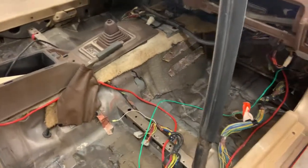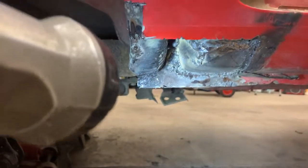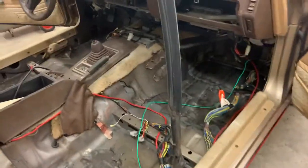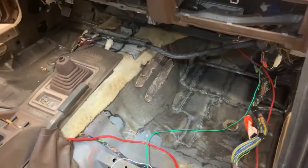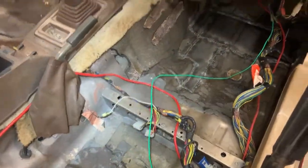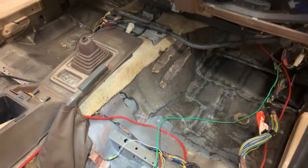Really the rest of the rust repair, I can't really see it, but it's in the spare tire area, and down in this area, which my dad already cut out because he wanted to play around with it too. This area here was really where the major body rust was. But as a whole, it really didn't have a whole lot of rust in the body. It was all just in the cabin here. And looking at some other ones online, it seems like I got off pretty lucky on rust, given that some other people's cars were rotted all the way back to that brace and all up the firewall, more than I would ever want to deal with. If this car had been like that, that would have been the end of it.